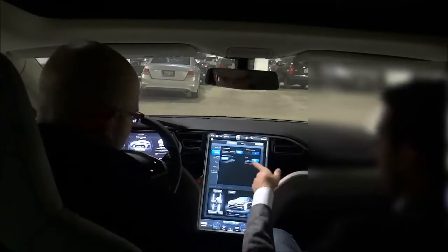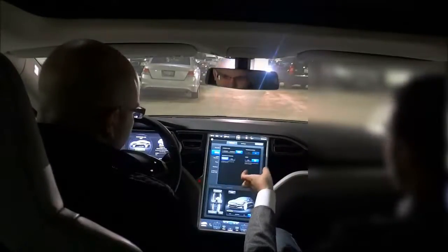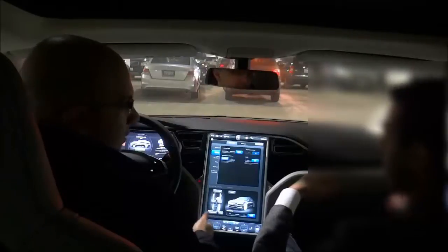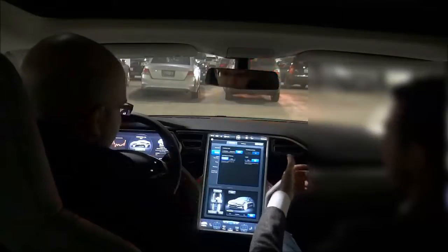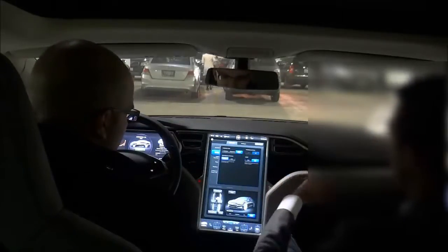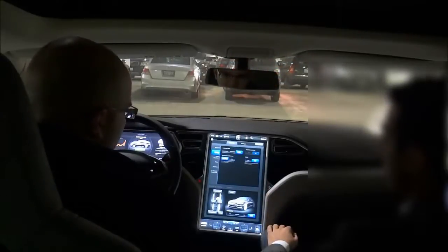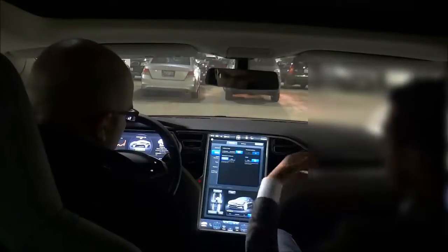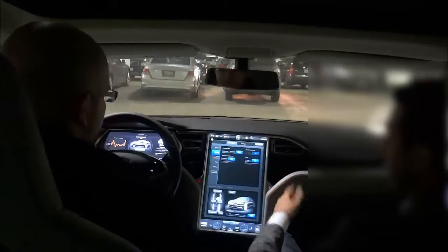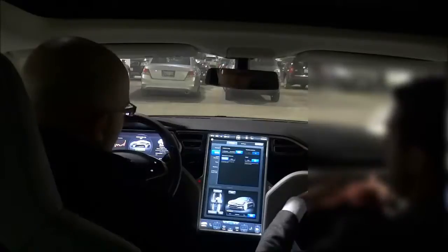Have you heard of regenerative braking? When it's on standard, the sensation you'll feel — and this is probably the only thing that's actually different about driving this car — is that when you let go of the accelerator pedal, instead of coasting like every other car, it actually slows down quite significantly. It's like when you drive a standard car and leave it in gear. It's like a very aggressive downshift — much quicker reduction in speed. Most people get used to it in a short period of time. But if you've driven automatic all your life and don't like that sensation, all you have to do is switch it over into low, and it'll coast more like a regular car where you'll have to actually use your brakes. On standard, over 90% of the time you barely even touch the brakes — you apply the brake only when you come to a full stop.